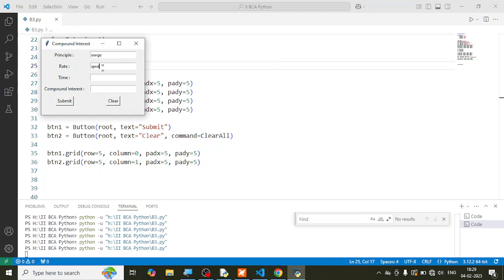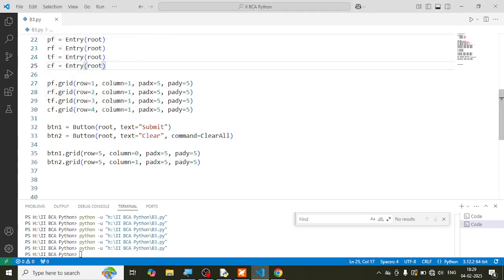So I will type something. It may not be a number. And when I say clear, it is cleared. Okay, all are clear. So this is working. If you type a number, as a good student, you will not type the number here because it will be calculated. But if you clear it, everything has to go. That is done.